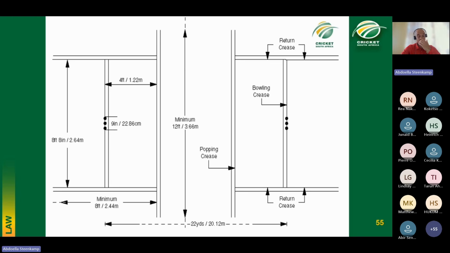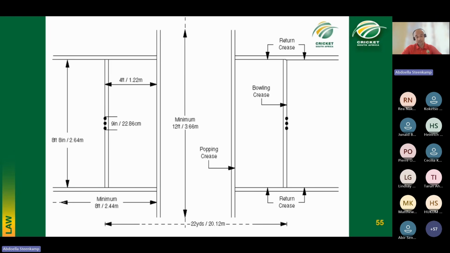Big part of our duty. The two umpires together, they need to make sure. So what they will do is, we need to get to the field 45 minutes before play starts. We have a measuring tape, preferably two measuring tapes. I've got a 30 meter and a 5 meter. With the 30 meter, I will measure the length of the pitch and make sure it's 20.12 meters.